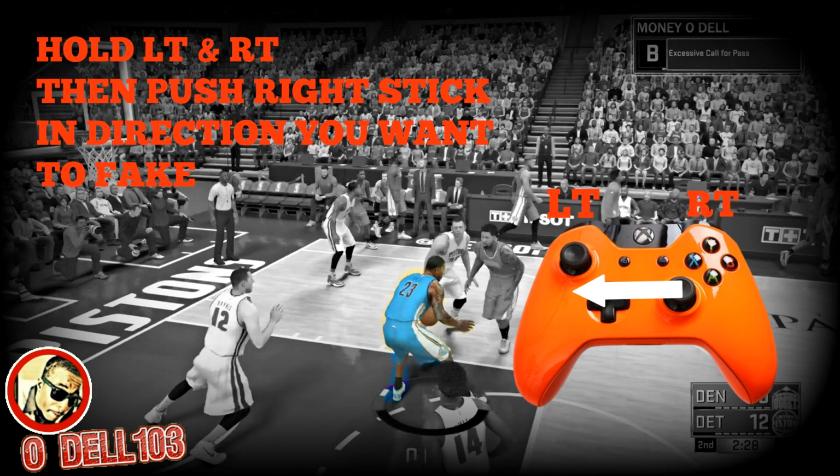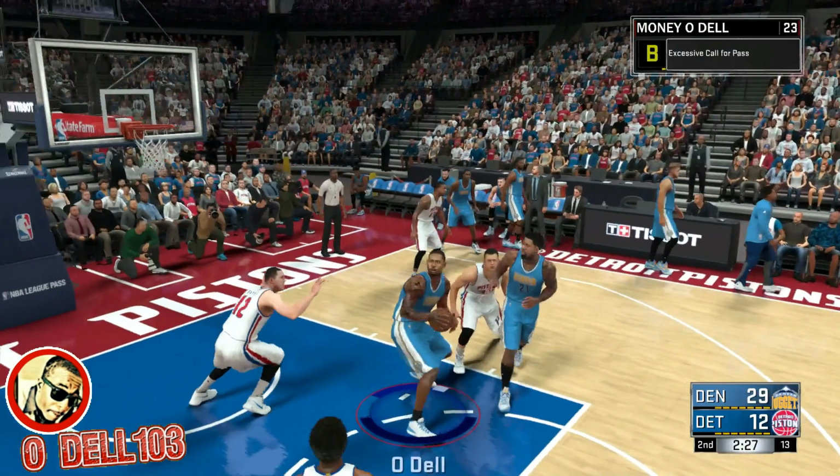What you want to do is hold the left trigger, right trigger, and then push the right stick in the direction you want to do the fake. In this situation I want to fake them out to the left, so I'll be holding the right stick towards the left, but you can fake them out any way you want, left or right.